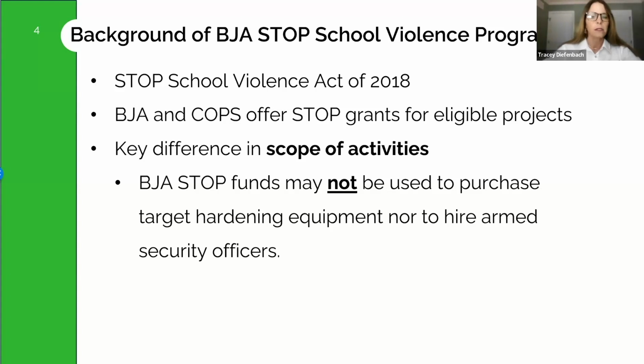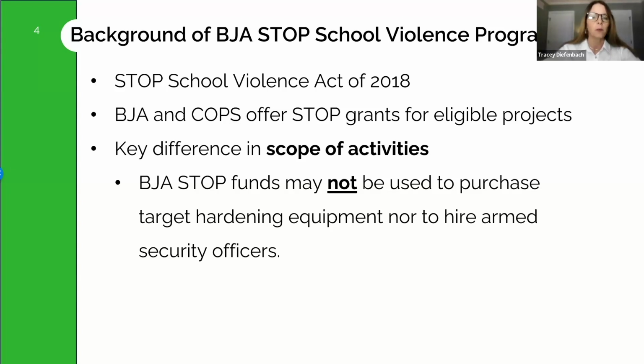The act authorized the Bureau of Justice Assistance, or BJA, to manage a grant program that would support efforts by states, local units of government, and federally recognized Indian tribes to prevent and reduce school violence. The Stop School Violence Act provides funding for both the Bureau of Justice Assistance, or BJA, and the Office of Community-Oriented Policing Services, or COPS, both to address school safety. However, there are very distinct differences between the two in the areas, including eligibility, partner involvement, activities, and allowable expenses.